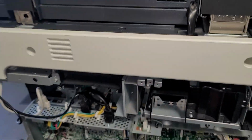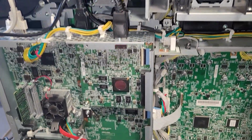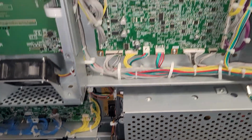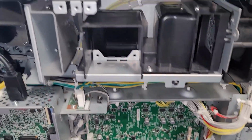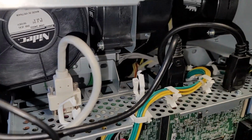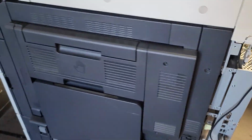I'm just gonna put everything back together. I got mostly everything back. So if you have that code, it's not necessarily that motor, but in our case it was. We ended up changing the toner hopper assembly, that didn't work. Developing unit, that didn't work. So then the only thing that we were left with was the black toner motor in the back, and it ended up fixing it for our case.